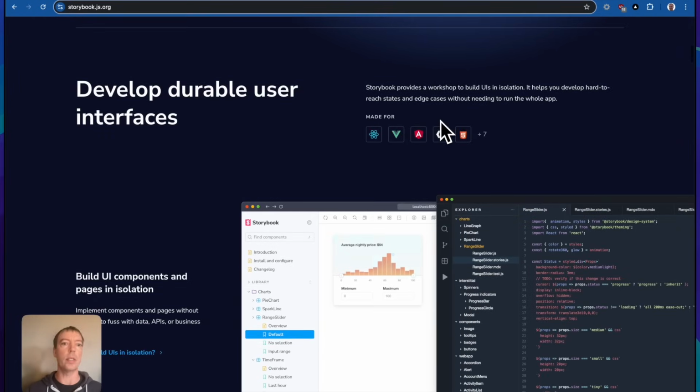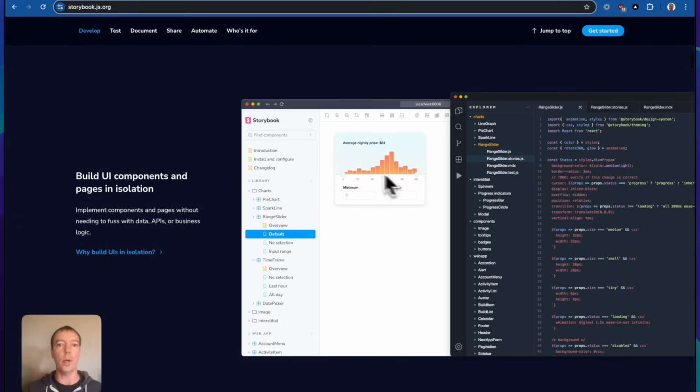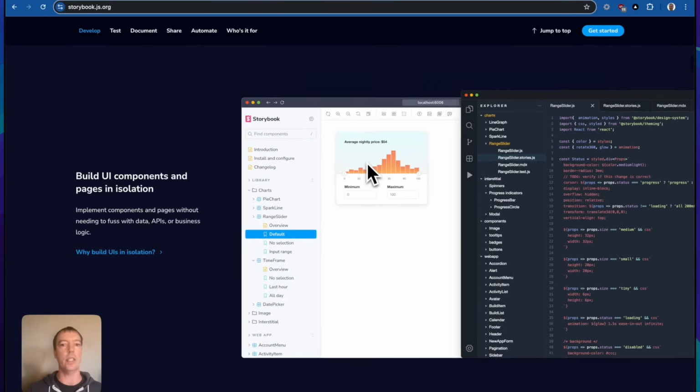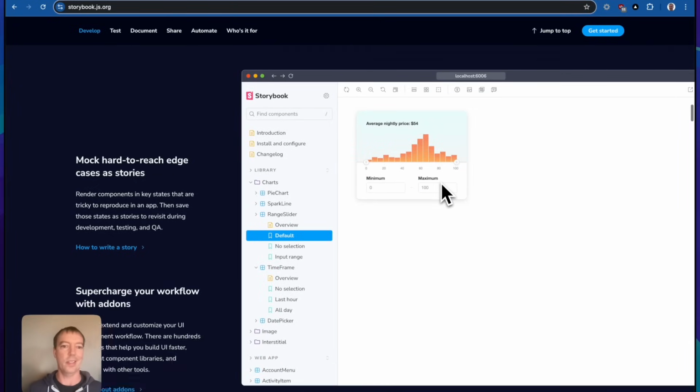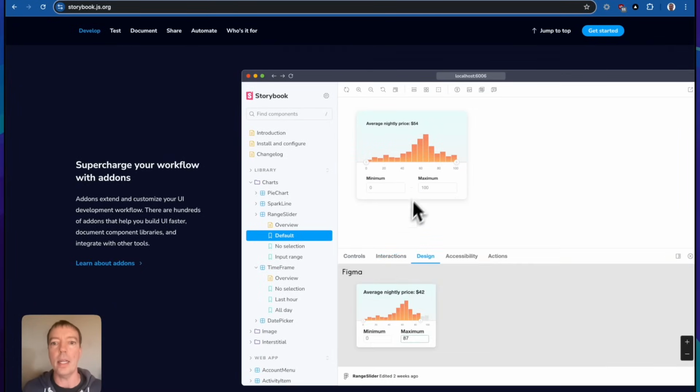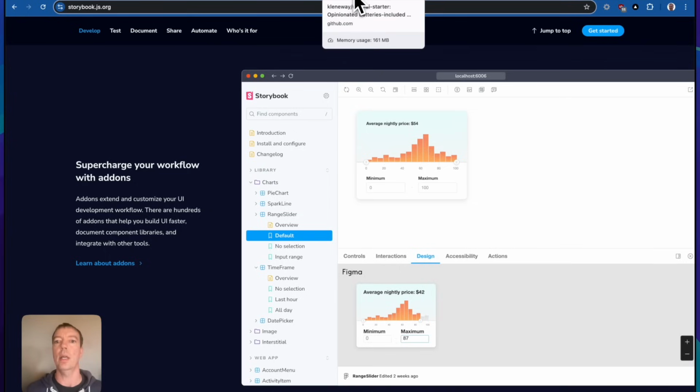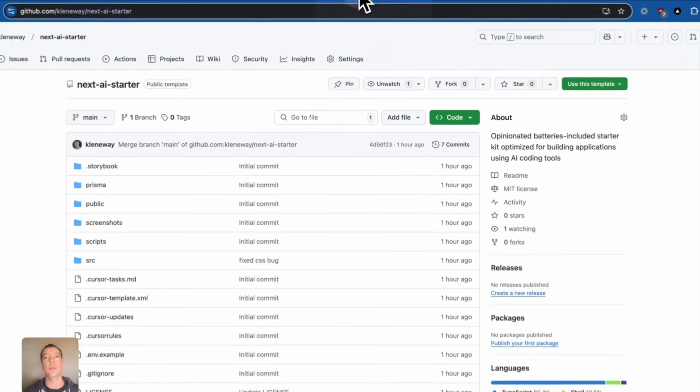So Jared's idea was, hey, let's just focus on the front end. And the nice thing is we can use Storybook. What's nice about Storybook is you can put in live data and really go through the ringer of all the different states, all the different things you might need. If you do it right, you can see here, this is just the sample, add in real live data without having to worry about the database, all this stuff, right? Very cool tool. I've been using it for a while. It's great. Really good best practice for developing.